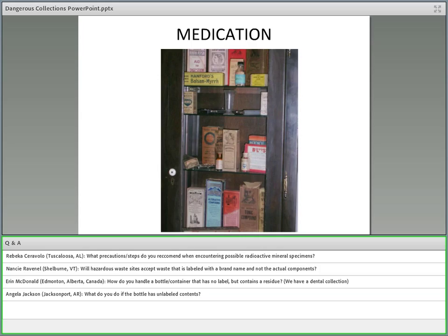Now, there's a distinction made between a naturally occurring mineral, which may have some radioactivity to it, as opposed to something that has been constructed or processed that may have radioactivity involved in it. This can be anything from certain pigments to glazes in ceramics to things that were manufactured for the military, for the space program, etc. Even though it's possible to do a calculation to find out the half-life of the material you're dealing with, usually my recommendation is you really need to consider whether it's worth retaining this material within your collection.